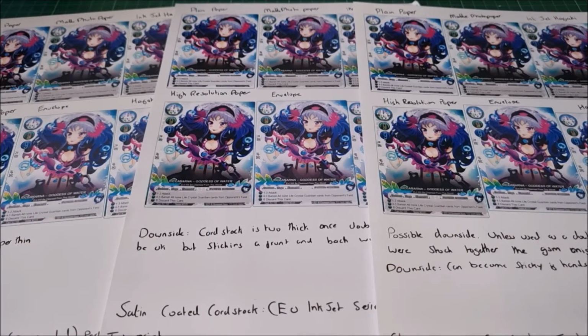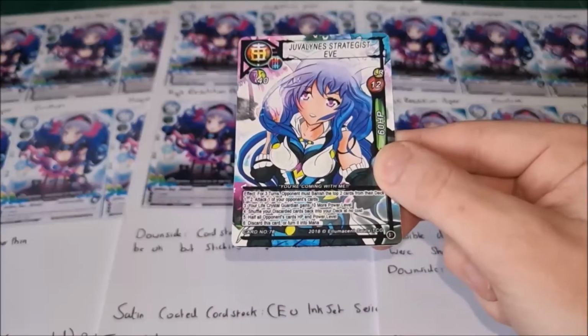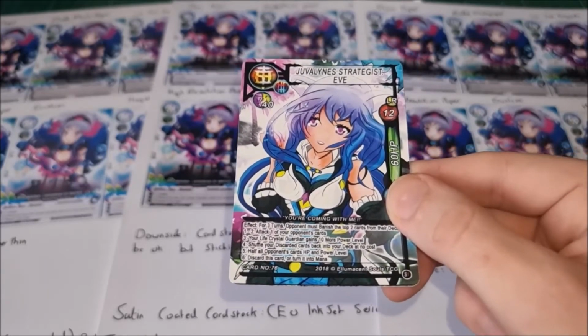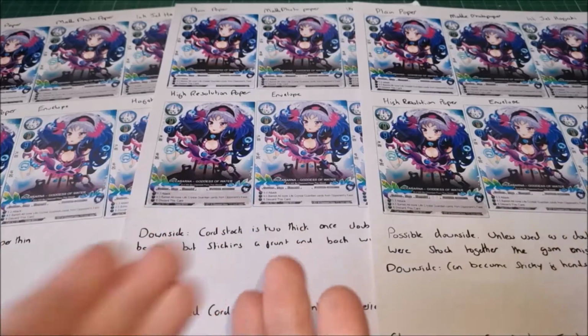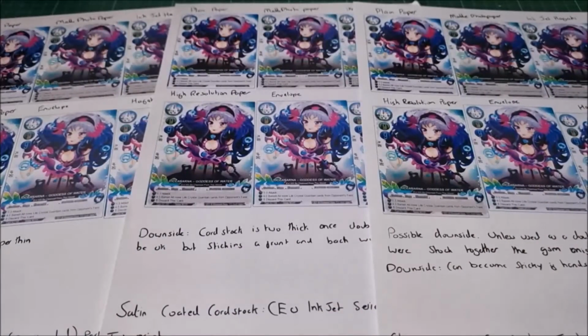I never thought that a material you could print on at home would get you something as near as the quality of a Game Crafter card or a mainline TCG that has been published by an actual publishing company and publishing printers. So to actually be able to print something off like this at home that matches something that's come out of a professional printing factory, I am literally blown away.